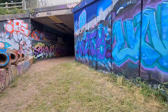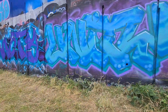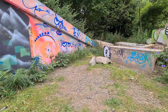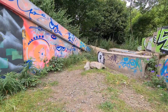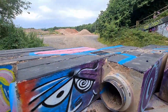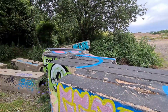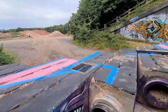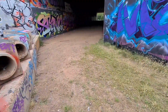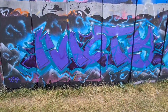And then you got these new ones here. Brilliant looking. Absolutely beautiful. Shout out to the lads who come and do them. Brilliant. That's where we normally come in, normally come down that path. But like I say, I come from a different way today. Work still commencing over there. This piece here, what I showed you earlier on from above, all over this brick wall here. So, slowly make a walk down. Brilliant looking piece. Shout out to you, mate.